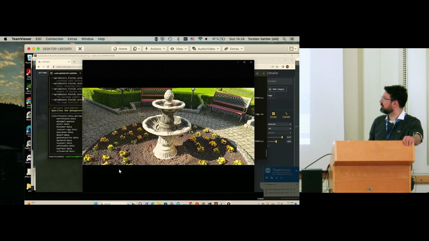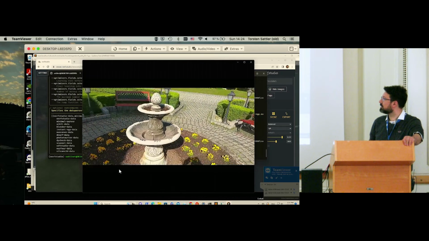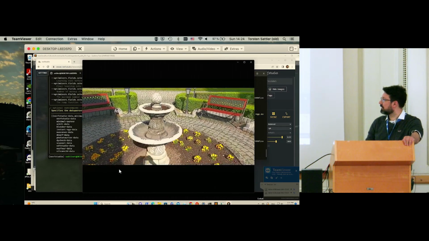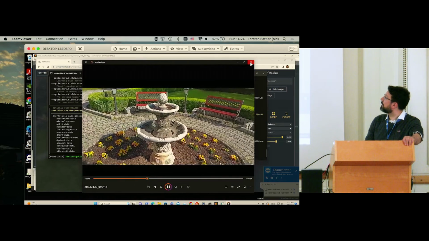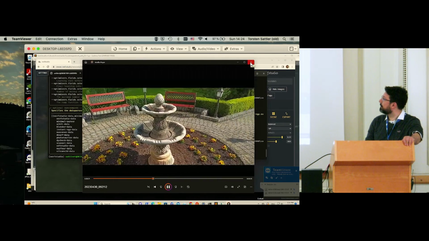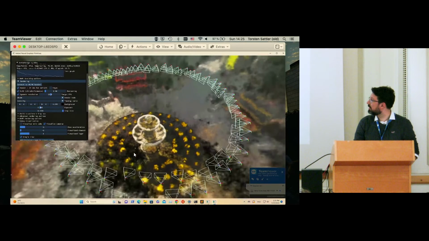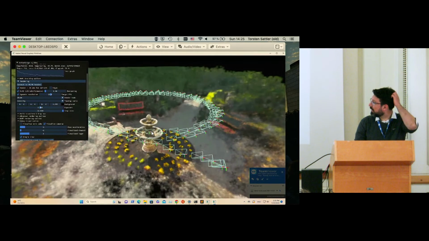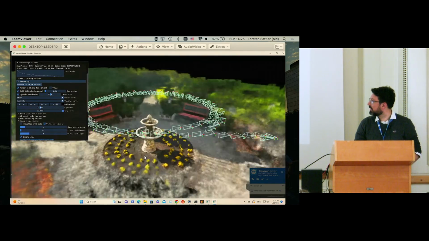It's just essentially me running around the statue. You can see the positions of the cameras for the images that are extracted from the video.